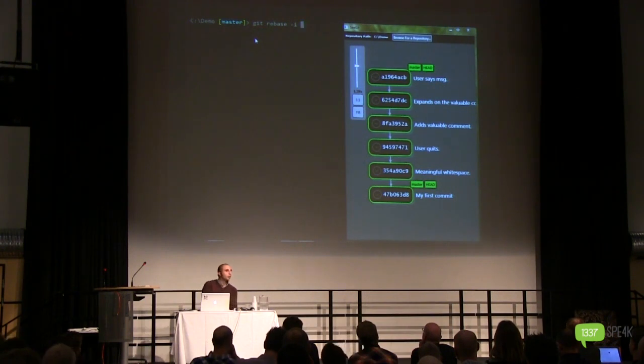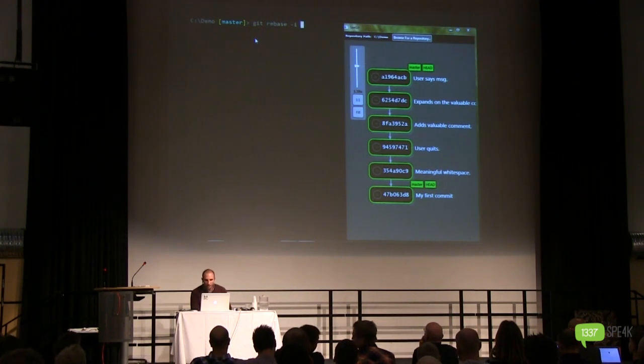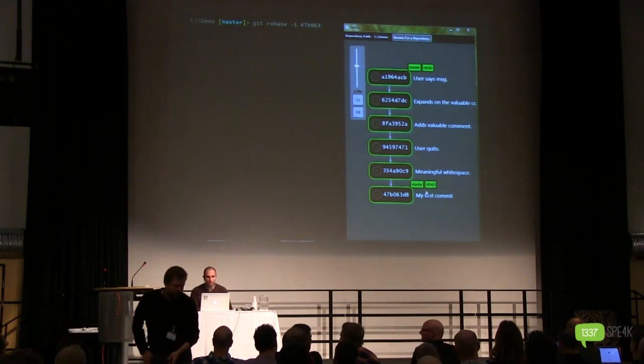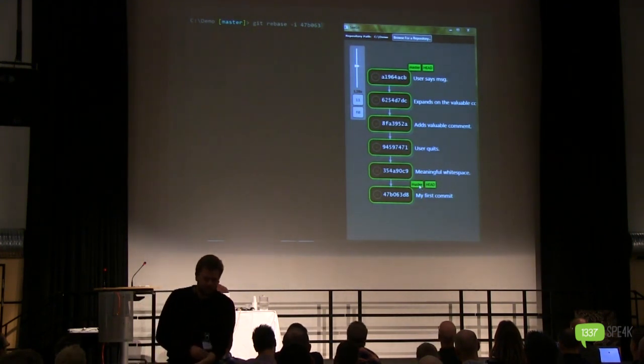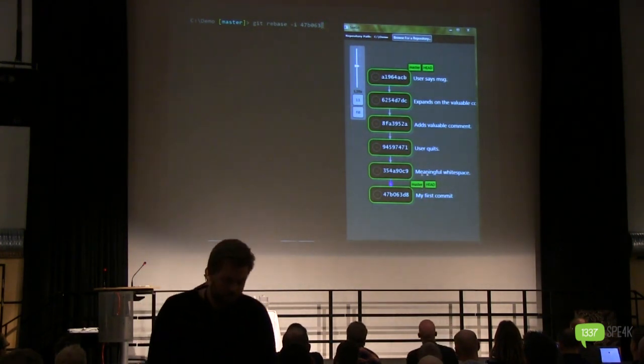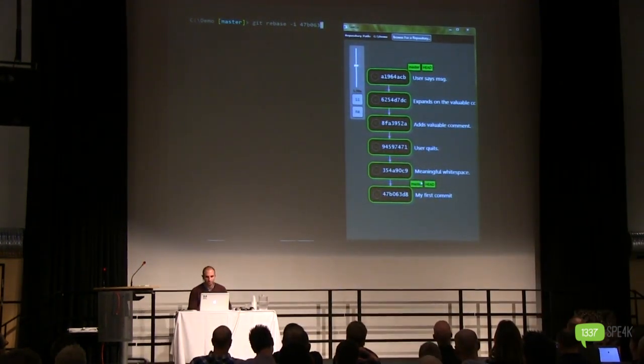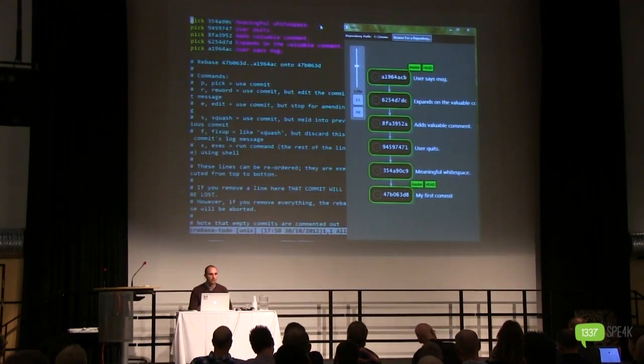And then git asks you, okay, what is the commit you want to start from changing? And I say, let's start from my first one. So I can reference it by its ID, 47B063. If you see that there is still a pointer here, it's actually not true. It's this freaking tool, it's not updating right. Master is here, of course. This is just wrong. So I'm saying start changing, starting from that.